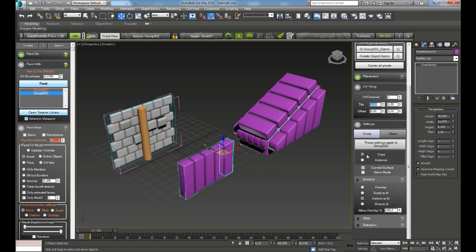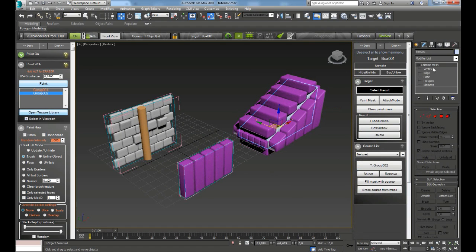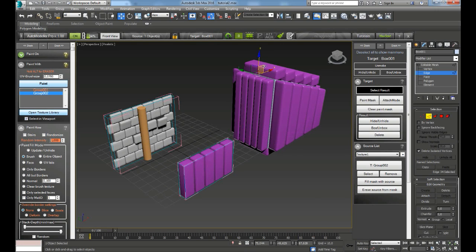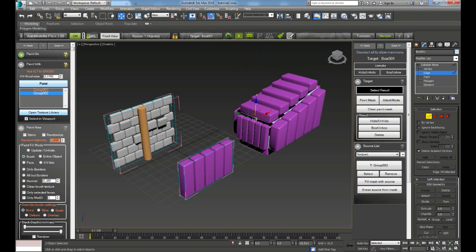You have the pure copy mode, you have the instance mode, and you have various options. For instance, in this case we can use the stairs mode, which is pretty useful if you're creating stairs. And what you can do is change the target objects, and then the results automatically update.